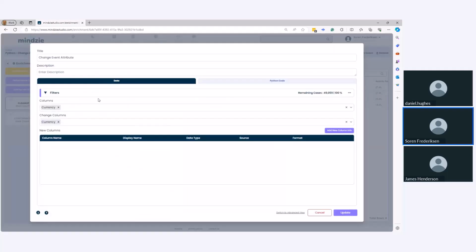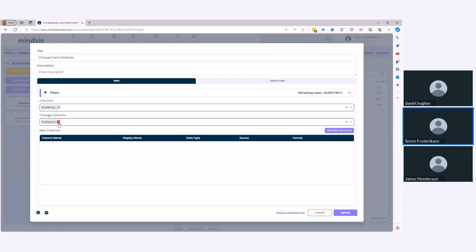When you want to change something and set the value back, you have to tell us which columns you're working on, but then you also have to say which columns you're changing. Once we give you the data in Python and you write some scripts, we want to make sure that you're not changing columns in this data set to make some temporary calculations. So when you want to change currency, you also have to tell us that you're changing the currency. It's really just to protect against us not updating some data you didn't want to change.